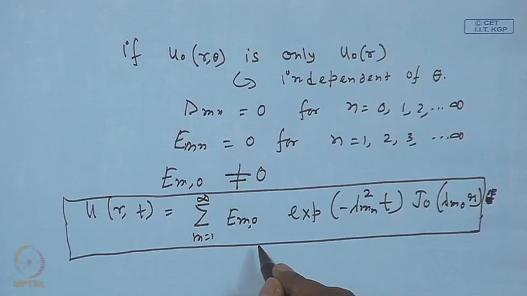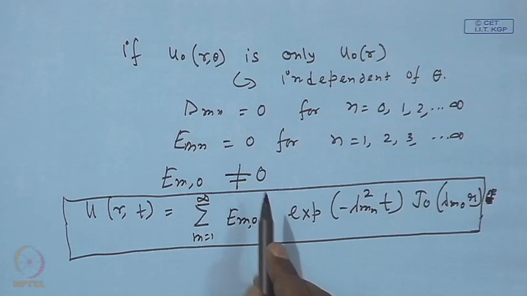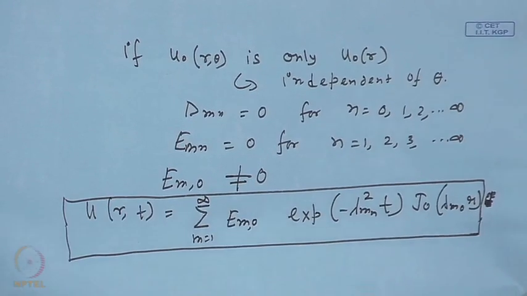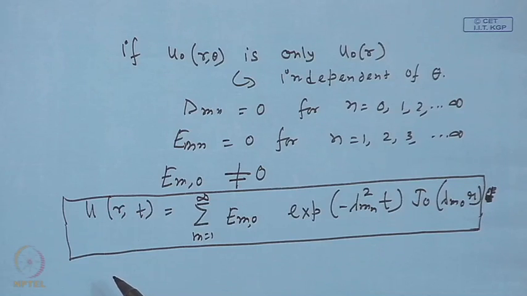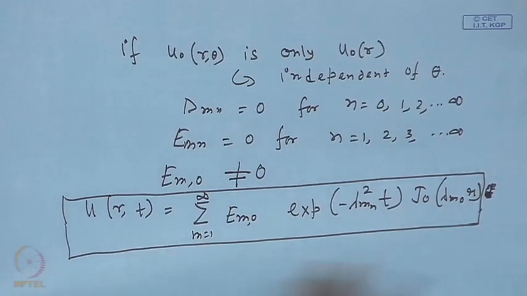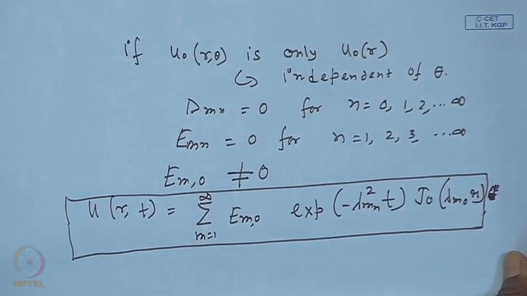If it is dependent on theta, then we will have both the constants intact, and with the formulation we have just done, that will give you the complete solution. So let me summarize. We have seen how the problem in cylindrical polar coordinates can be solved in the 2-dimensional case and in the 3-dimensional case. That gives us a fair idea.